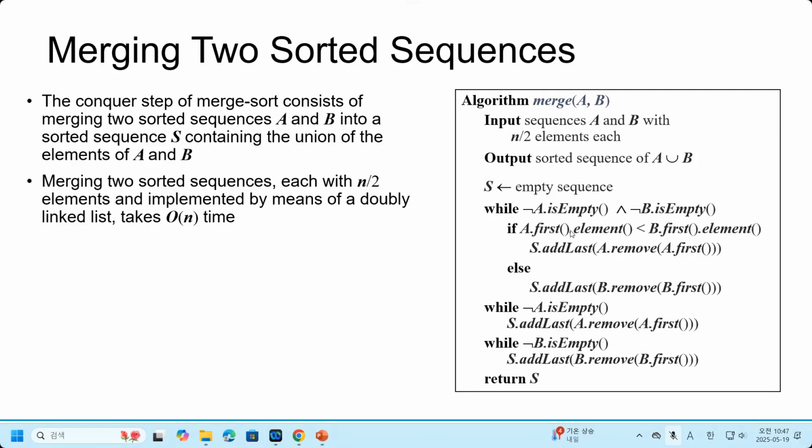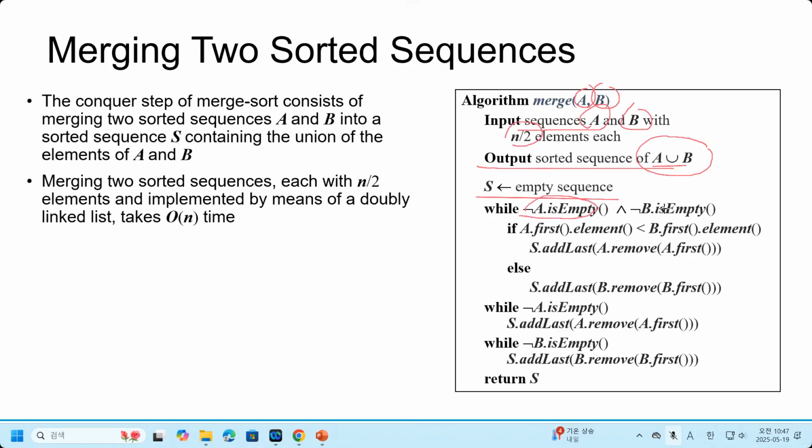There is also another algorithm for how to merge. Merging two sequences means if I have A and B, the input is A and B with n divided by two elements each, and the output will be A union B, the combination of A and B. It starts from S, which is an empty sequence.